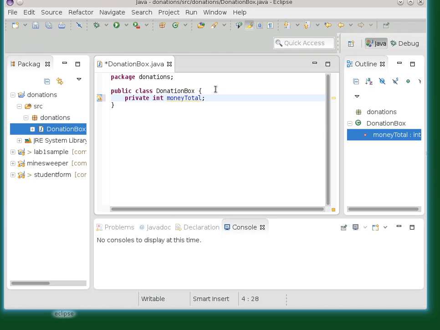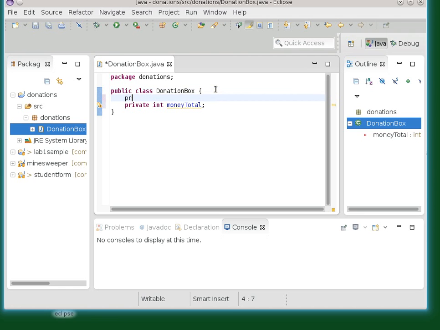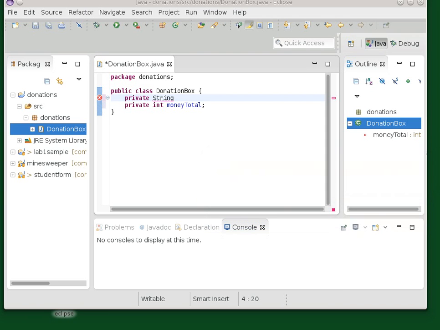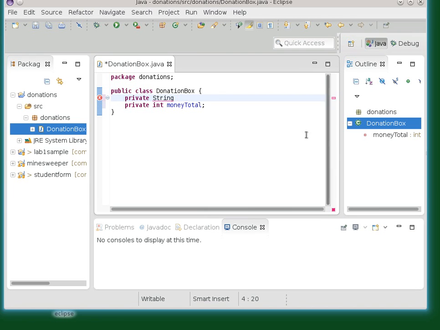If you walk up to it, what's the first question that comes to mind? The cause you're donating to. Okay, so we'll add in cause, which is going to be a string. What do you want to call it? The variable. Cause is not bad. More descriptive phrase. Charity. How about, sure, charity name.